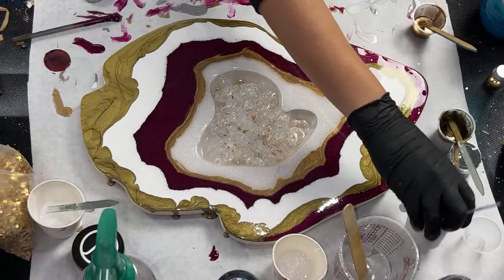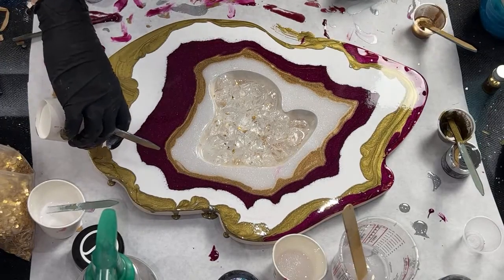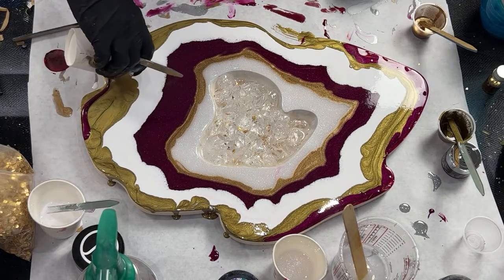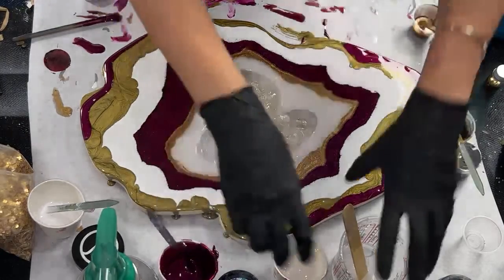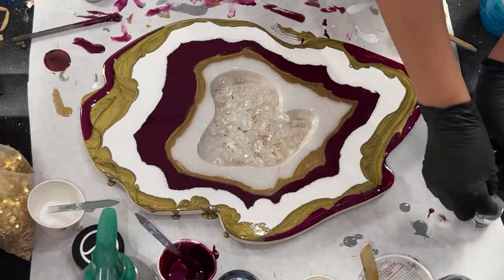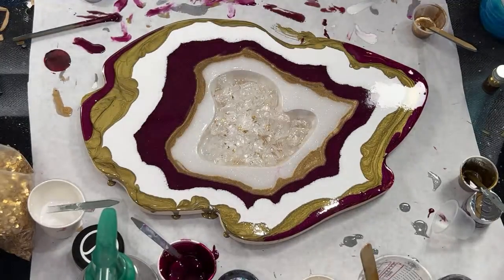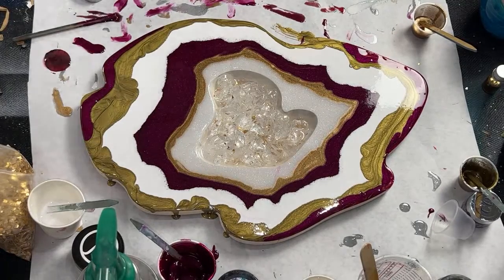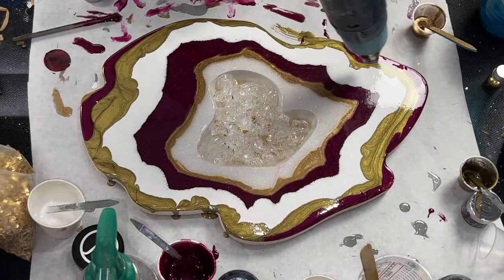Now it's time to do the swipe. I'm going to put some of this red down here because I put it up here without thinking about continuity. I'm just gonna do a little bit of that. Okay. Clear some space for our super swipe. Why do I get so nervous when I do this? Doesn't make any sense. Okay, wait. Okay, go. We gotta heat it up first. Make sure we don't have anything that's gonna interrupt the flow.